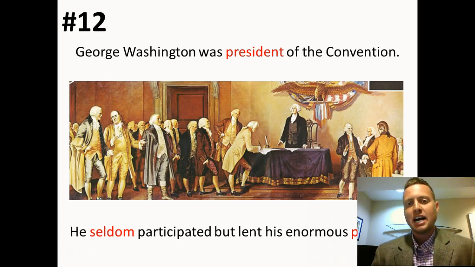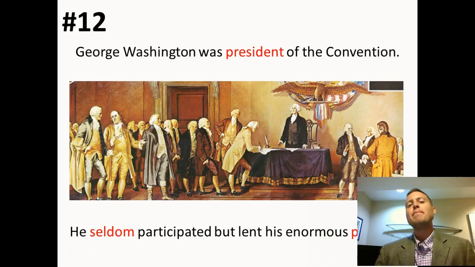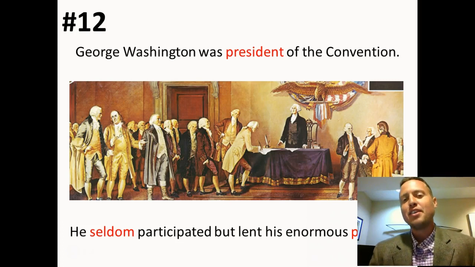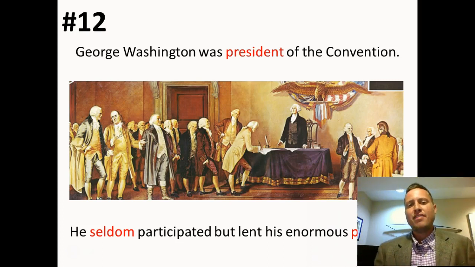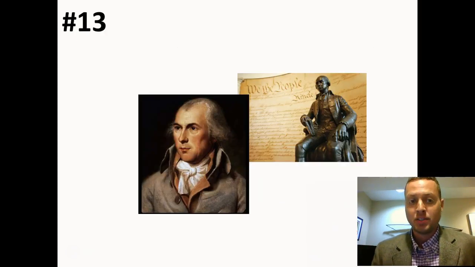I believe I'm blocking the word prestige. P-R-E-S-T-I-G-E, prestige. It means the credit you get for being awesome. George Washington was awesome in the eyes of his countrymen. So the fact that he was even there gave it validity, gave it credibility, gave it meaning it wouldn't have had if he wasn't there. He was president, didn't talk a lot, but it mattered that he was there.